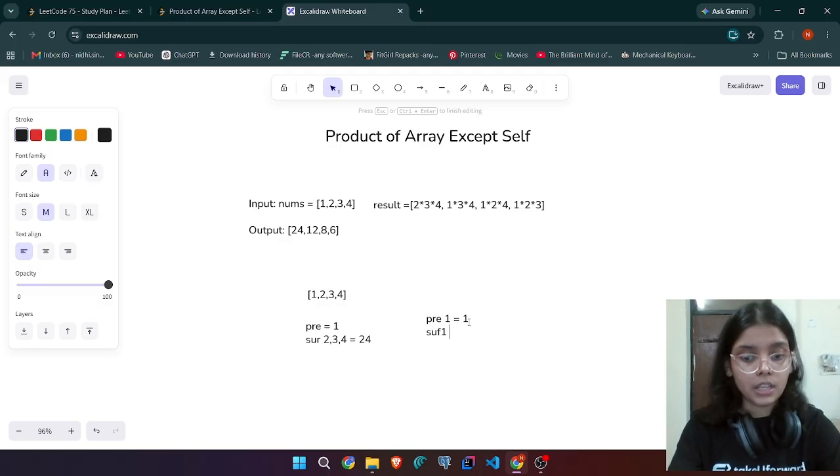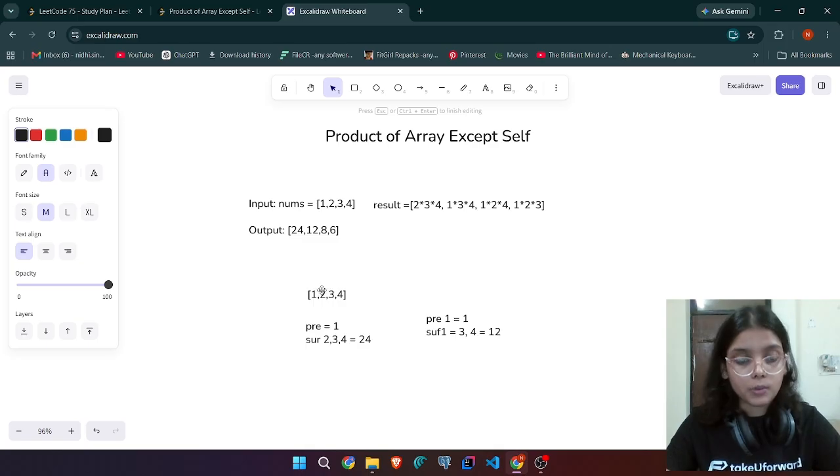Here I need the elements after 2, which are 3 and 4. If I multiply these values, it gives me 12. So for index 1, the prefix is 1 and the suffix is 12. I didn't include that element anywhere, neither in the prefix nor in the suffix. This way we can skip that index value and get the product of all the elements before this value and after this value.